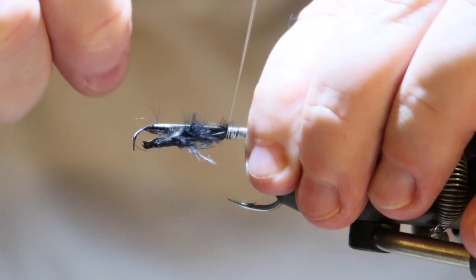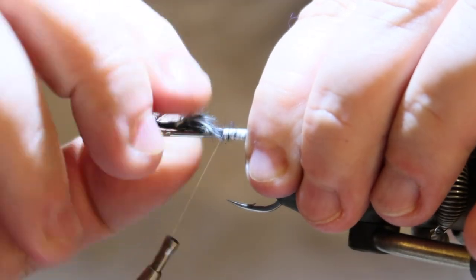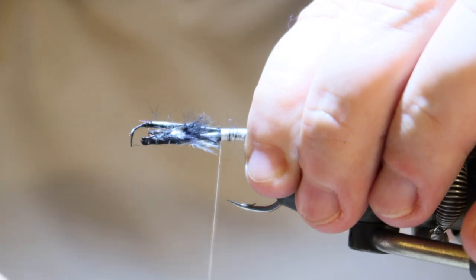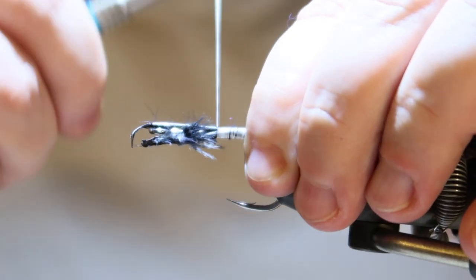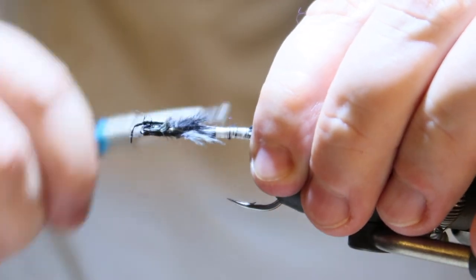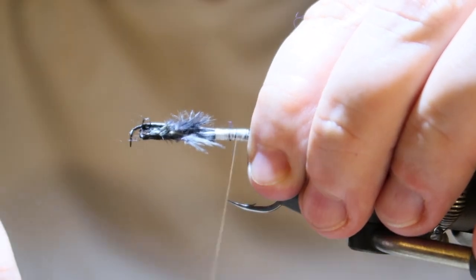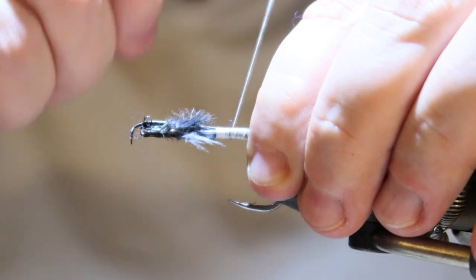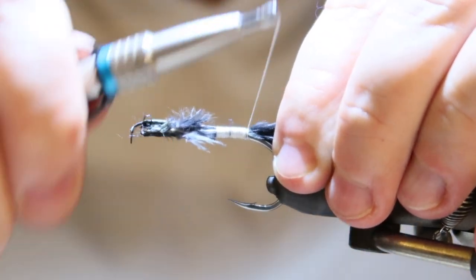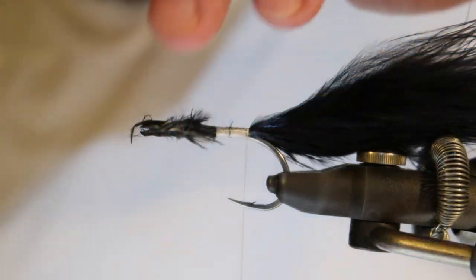Tying it in properly to secure it to the hook. If it's lucky, it's gonna enjoy the company of a tarpon. There we are, properly attached to the hook. I'm using a GSP thread.